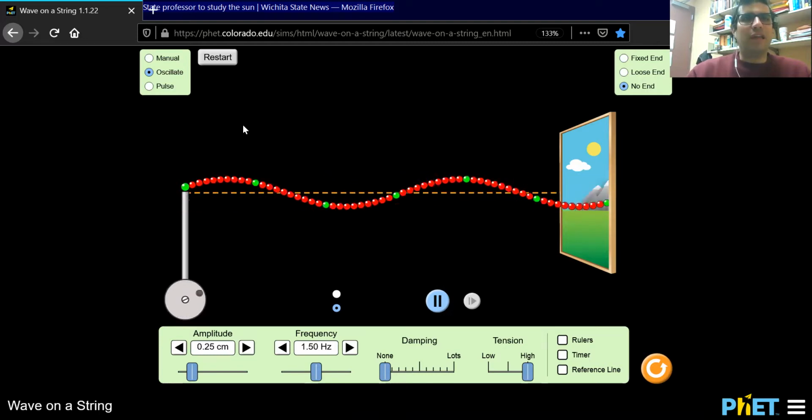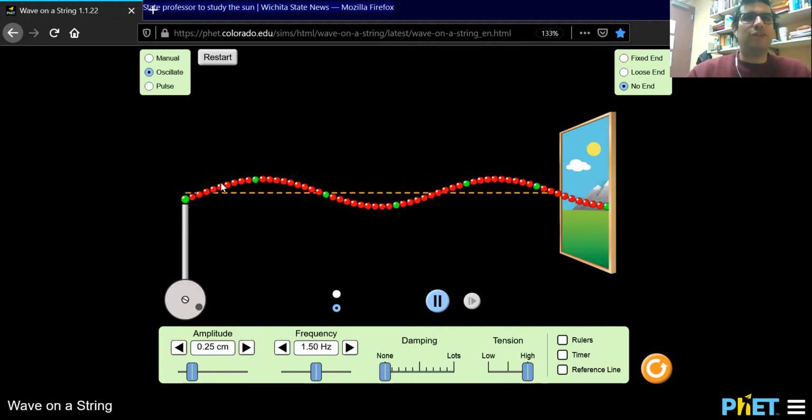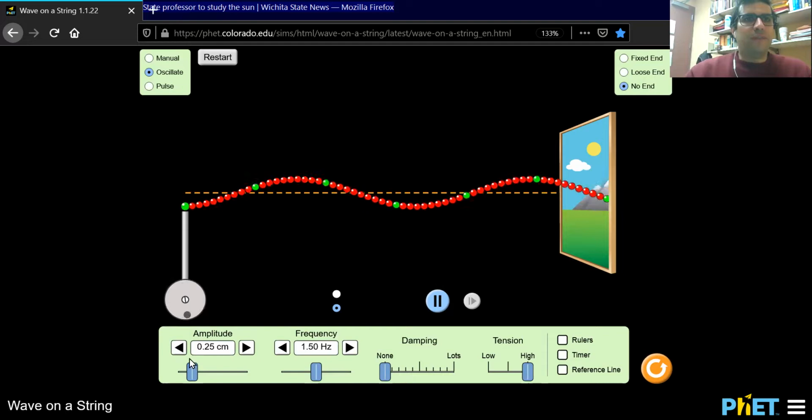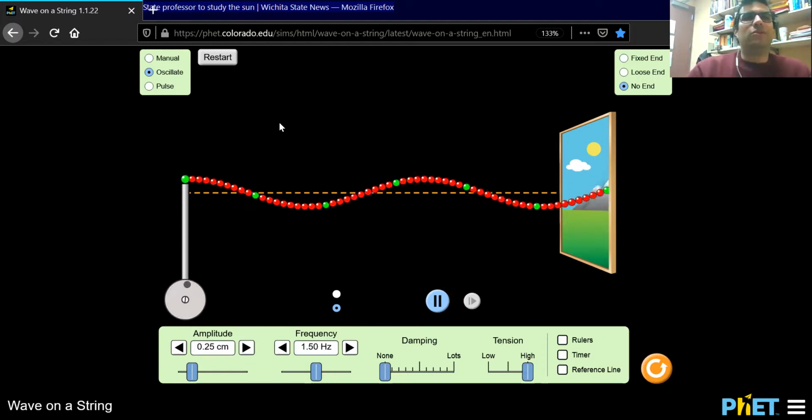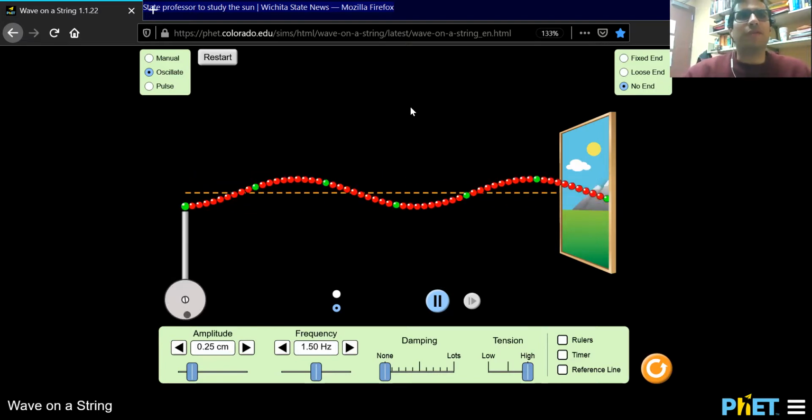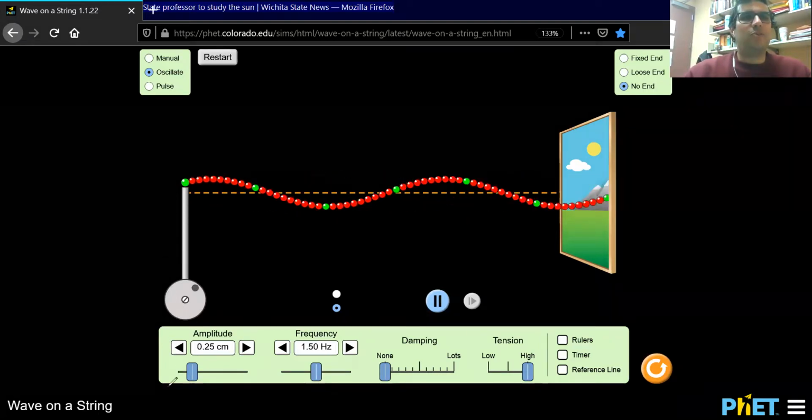wave, right? D is the amplitude, so it'd be 0.25 centimeters times sine of 2 pi over the wavelength, which I think the wavelength here is about 4 centimeters. Or it should be, let me just write it down, what this wave actually is. Let's just write the formula for this, okay? Because the amplitude is 0.25.